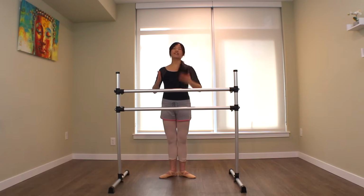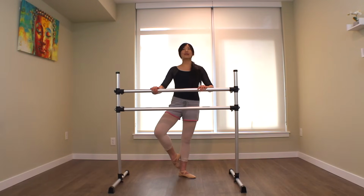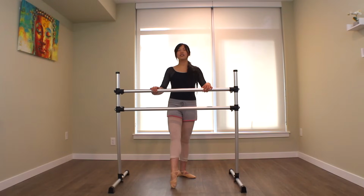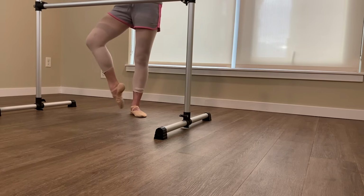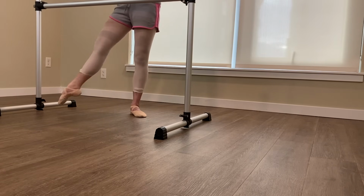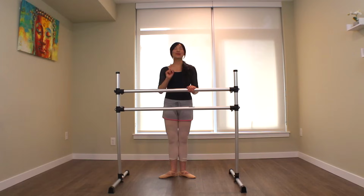So we're going to start in first position. We are going to do one coupe, and then we are going to do 2 tendus after that. So it's going to be coupe on the ankle, hold, and point, and close, and tendu, and close, and tendu, and close. Now we're going to go sideways. So we're going to coupe to the front or on the leg, hold, point, and close, and tendu, and close, and tendu, and close. This is where it's going to get tricky.